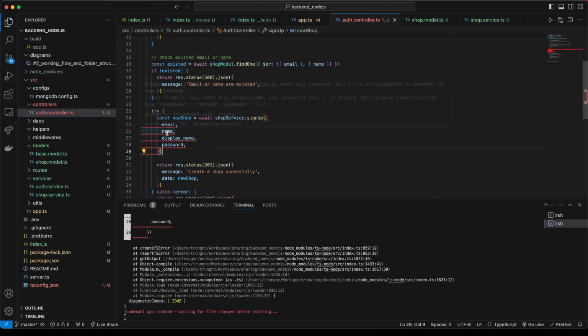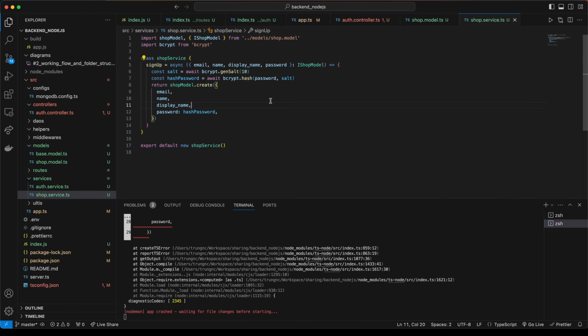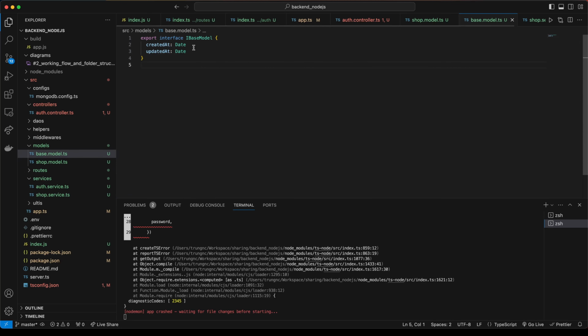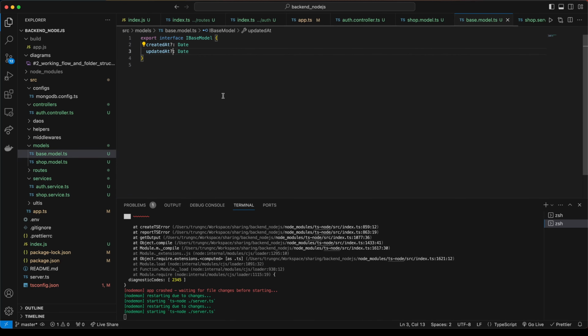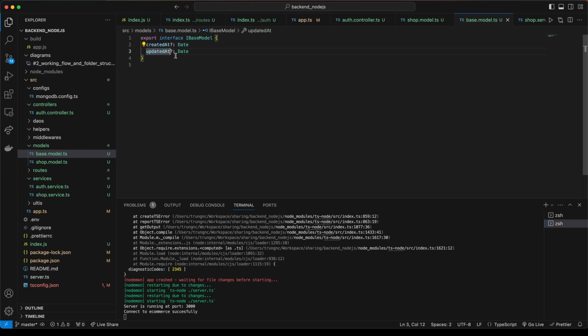There is something wrong here. Oh yeah, because we don't need to put createdAt and updatedAt in the request body. So we should change this one with a question mark here, which means we don't require createdAt or updatedAt.